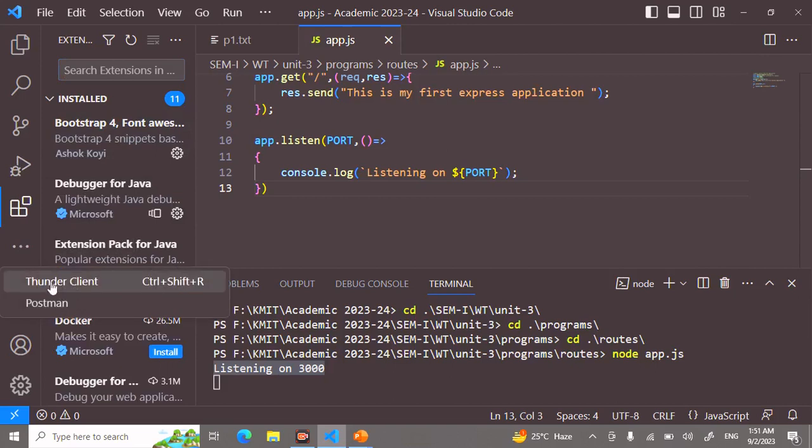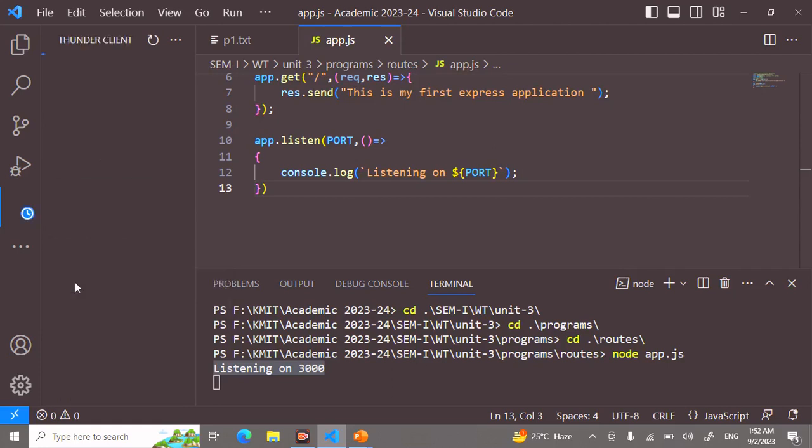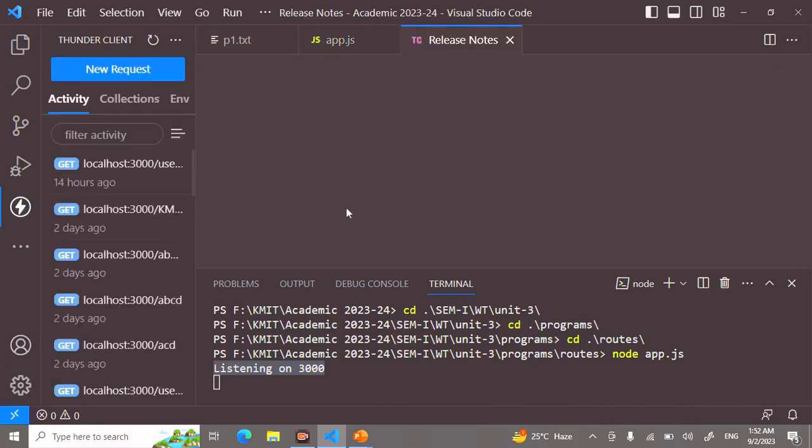You can see this Thunder Client, the Postman. These two are tools for testing our APIs. Thunder Client and Postman both are tools for testing APIs in a single window itself.